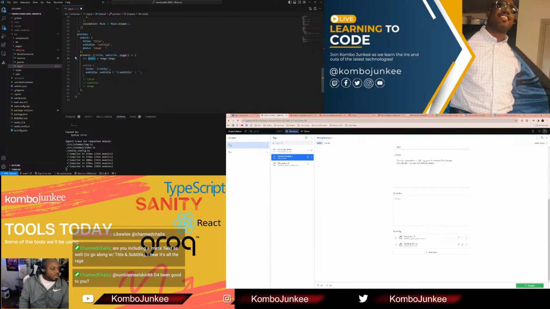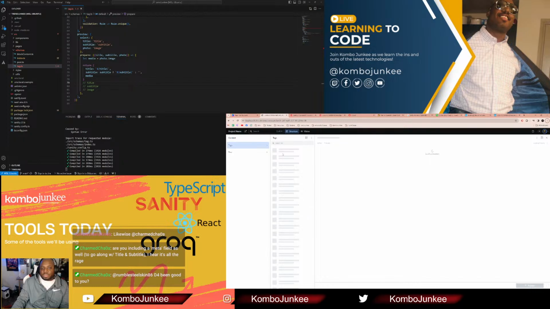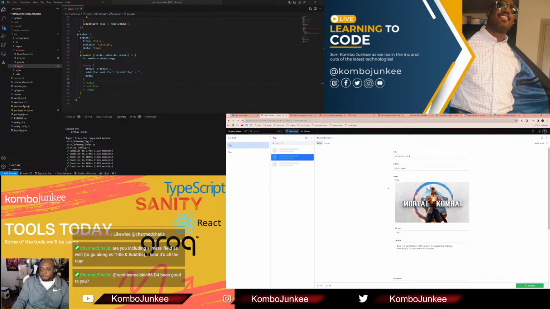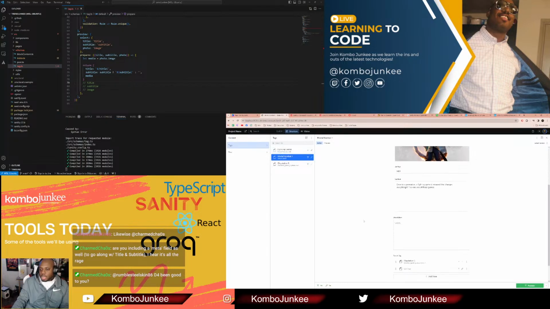And there's that. So now I should be able to just pass image media directly. So this needs to be photo actually, and this also needs to be photo. All right. So now when we go back to our site, we should see those images to the left of those rows. And no, not yet. We don't see them.